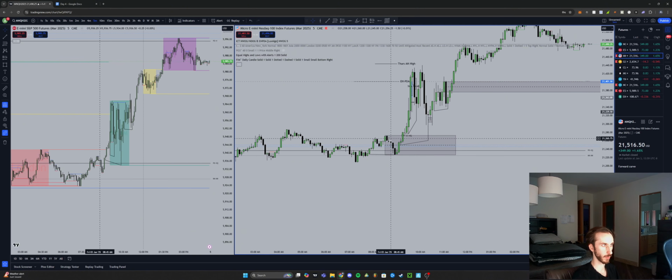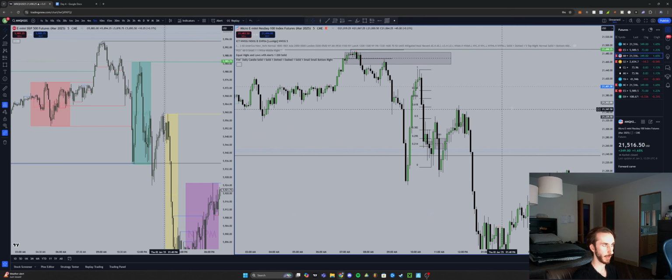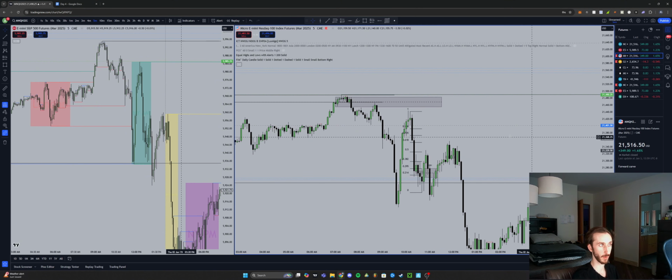So we got our bullish order block here, and we got our bearish order block here. It's just levels where price wants to fill, to stop people out who are short before making the actual move down. And that's an issue that a lot of people have. They get the draw on liquidity right, but they end up getting stopped out before the move actually happens, and then they get upset. That's normal.